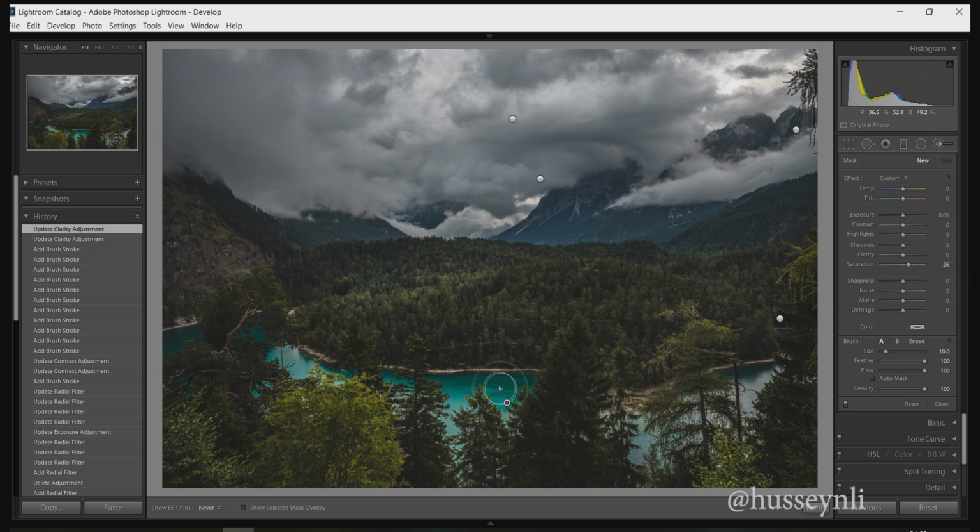So let's see, let's increase a little bit of saturation over here, because this is exactly the area that comes to your first view when you look at this picture, and therefore I would like to highlight it a little bit over here, and probably over here somewhere, a little bit over here.